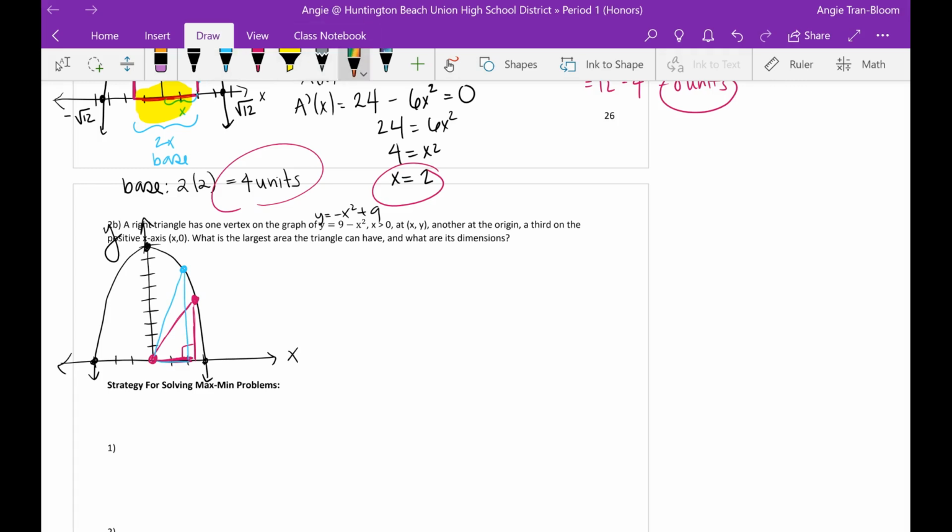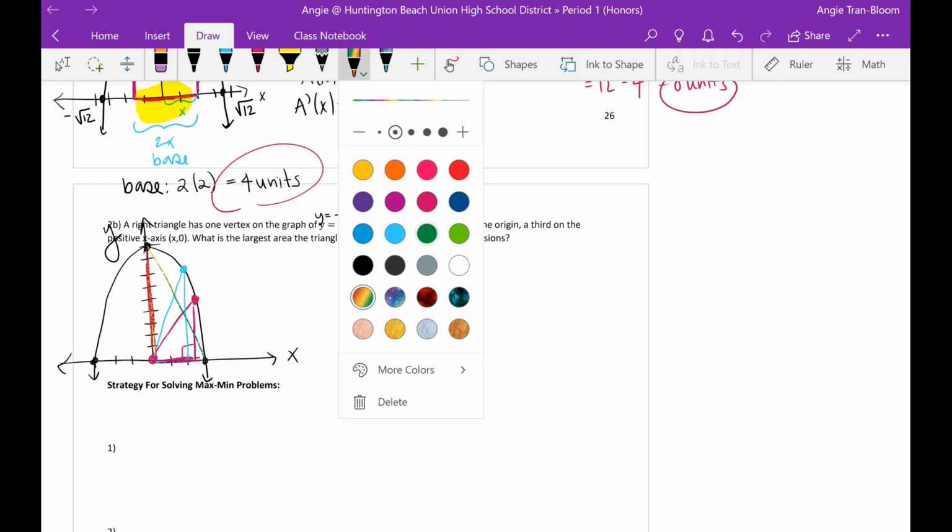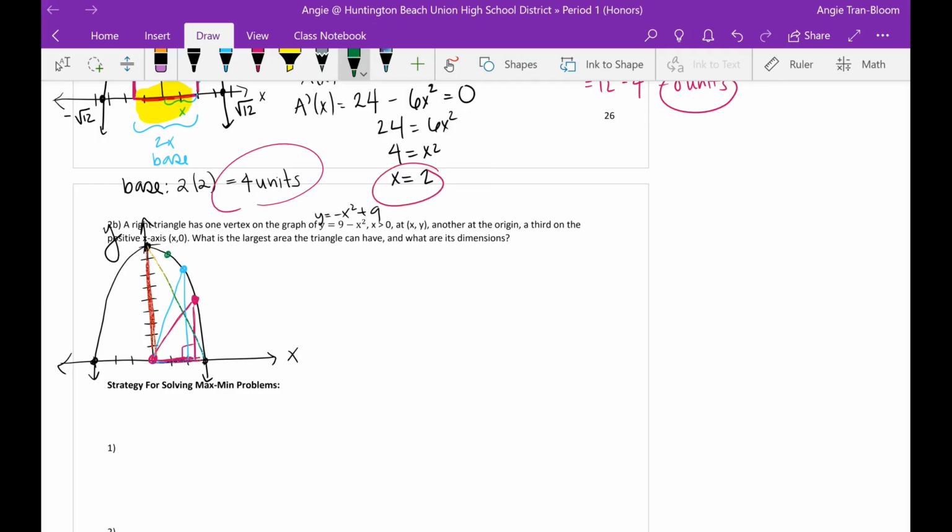And some of you are going to be creative and be like, well, can I just make it like this? Yeah, who am I to judge, right? And then some of you are going to say, I don't like the way you're doing it, can I just make this? Yes, you can make it however you want, as long as one vertex is on the curve, one vertex is on the positive x-axis, and one's at the origin. Whatever floats your boat. Because that's just too many things and it's confusing, I'm just going to use this red one.